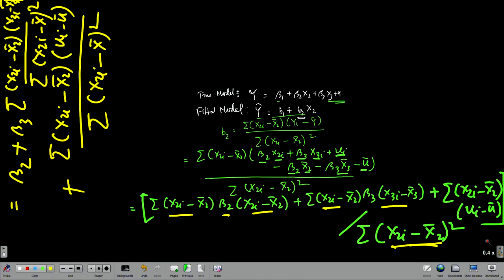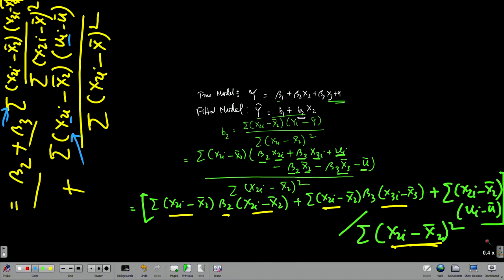I did not want to go to the next page because then I had to copy all these things from this page. So, if I actually see, I have a beta 2 here and I have a beta 3 into some component. Okay. And if we look at it carefully, it is basically talking about the correlation coefficient between x2 and x3. Okay. So, you see that I am basically measuring the covariance in the numerator. This is the covariance between x2 and x3, whereas this is the covariance that I am getting between x2 and the error term. Okay.